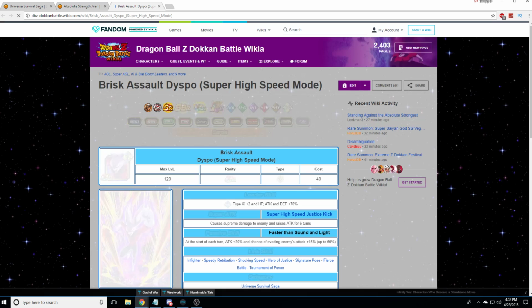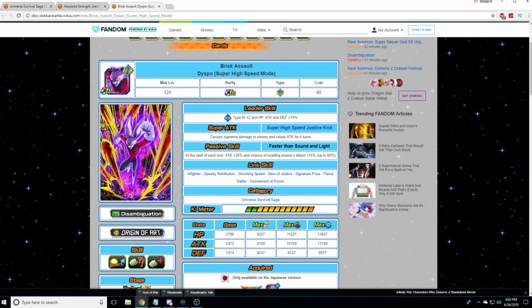One of the newest units, Brisk Assault Dispo. And the thing about him, and I noticed this whenever I did my initial breakdown of these units, we just had the data mines and stuff. I was like, wait. Dispo's actually ridiculously busted. Like, seriously. Dispo has the potential, if the event is long enough, which there's not really many events that are long enough, but he has the potential anyway to be the most damaging unit on this team. Like, seriously, he's really good.